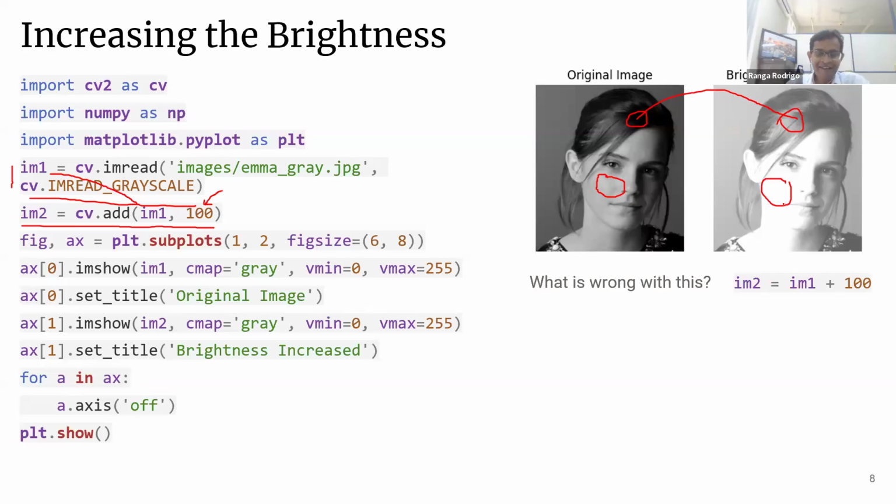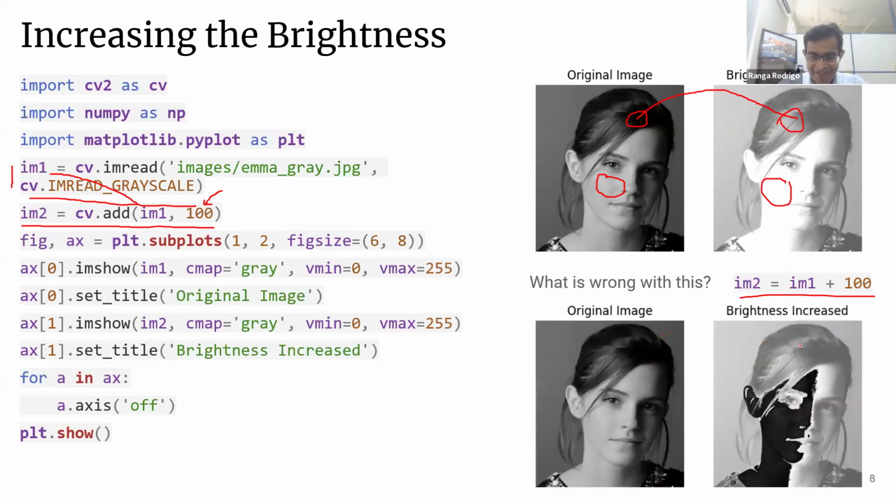Yeah. Then I asked, what is wrong with this operation? im equals im1 plus 100. What is wrong with that? This is the output that we got. So can we have some answers why this has happened? What do you think?